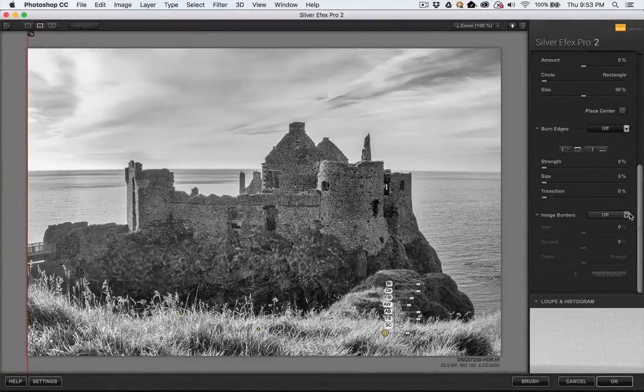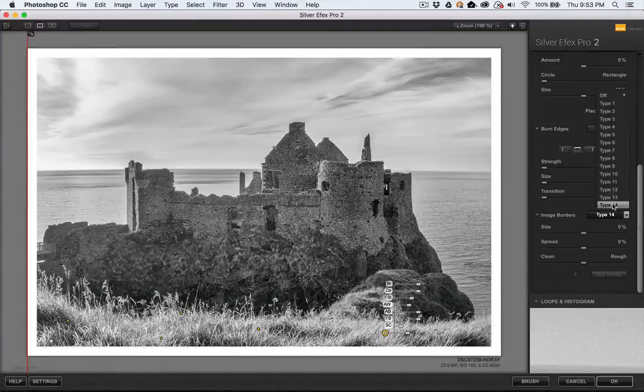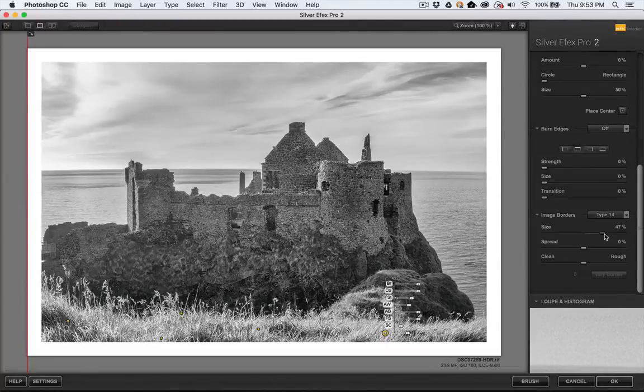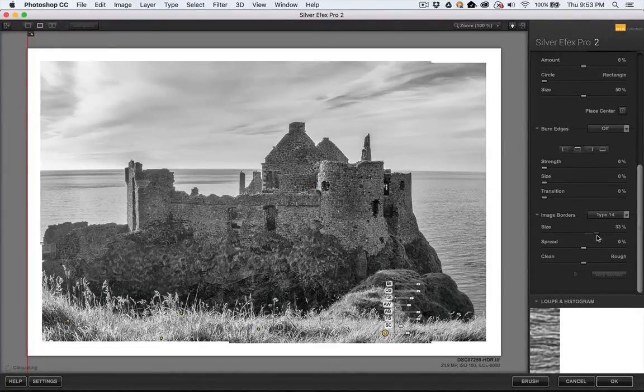Well, maybe we will. Why not? Let's go put on this nice clean white one. And of course we can change the size here. So the default's 000. If we wanted to make it bigger, we can make it bigger. So if you were printing this out and you wanted to make sure you had room to sign it and number it, then you might want to make it bigger than what it was by default.